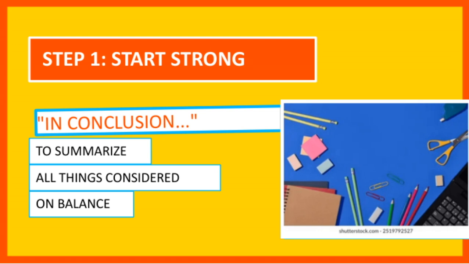In this step, I want to start strong by clearly connecting these ideas to our overall theme, which is about making informed decisions or presenting balanced perspectives. Using these phrases effectively helps us communicate that we've thoughtfully considered all relevant information before arriving at our final thoughts. So, when you're concluding your presentation or summarizing your main points, these expressions guide your audience smoothly to the end, reinforcing that your conclusions are well-rounded and carefully considered.